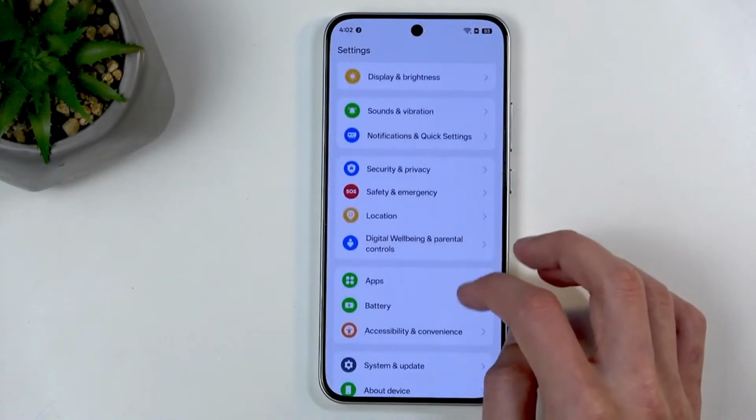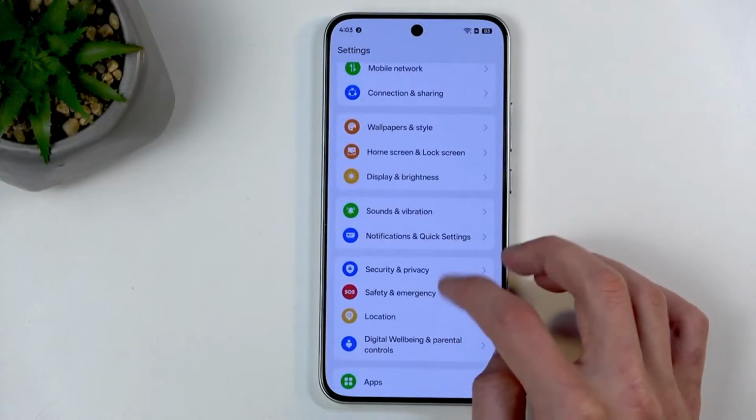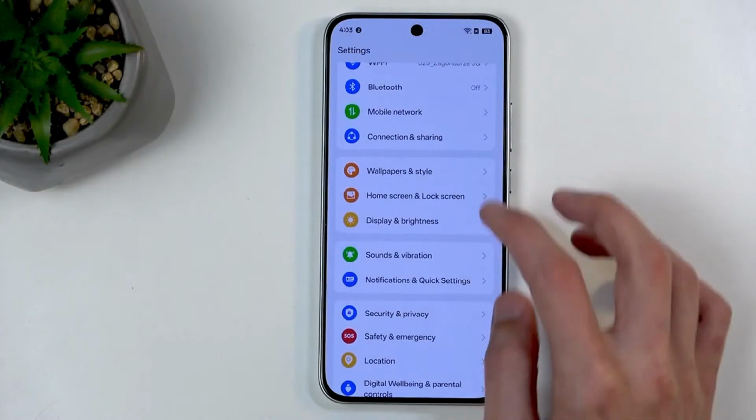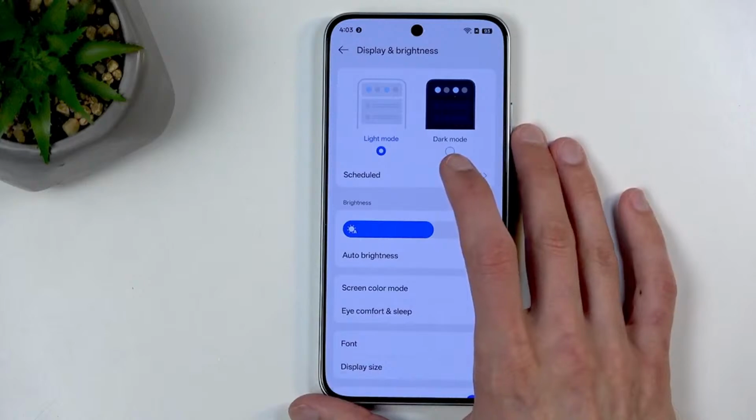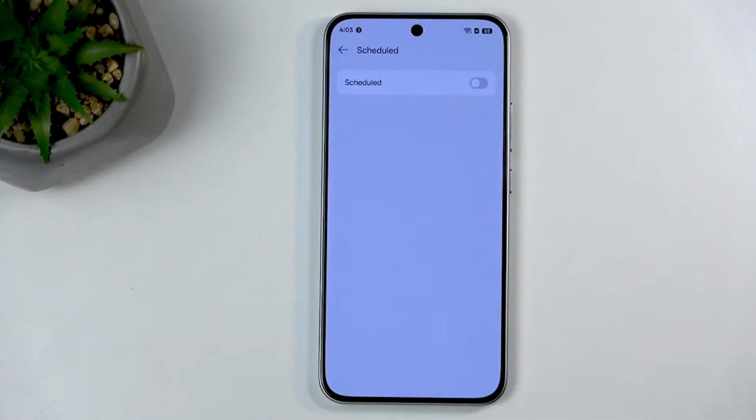Now if we move over to the, where is it? Display and brightness, there we go. At the very top we have the light and dark mode. Cool. Anyway, moving on, we have the schedule mode below that. Now that mode is a little bit more interesting, as when enabled, it allows you to have a light and dark mode switch from one to another based on sunset to sunrise or custom timer.